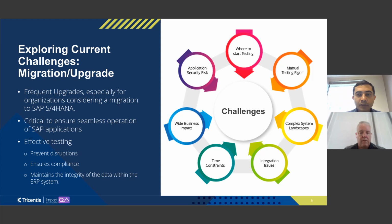The challenge we faced is the complex system landscape. Even though SAP is a core ERP sitting in the center of the application landscape, it has to integrate with the CRM applications, SCM applications, and other standalone applications in the landscape. So the complex landscape makes it difficult for us to do end-to-end testing. That's where the sophisticated tools come into the picture, especially tools like Tricentis Tosca and qTest. These are handy tools while doing SAP testing. And the beauty of Tricentis is it can handle 130-plus applications. So it's one tool for the whole enterprise IT landscape validation.